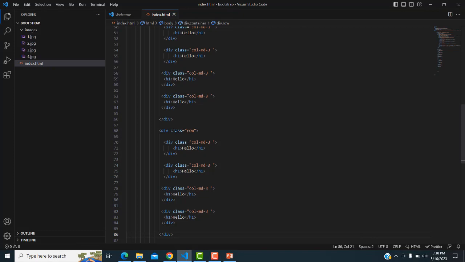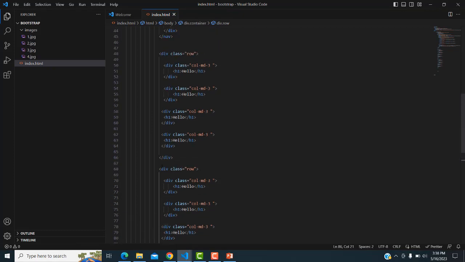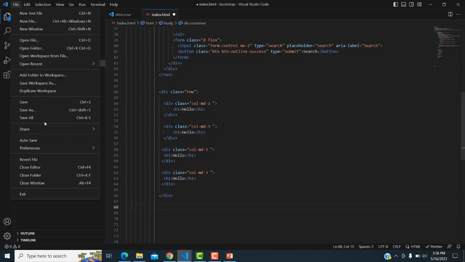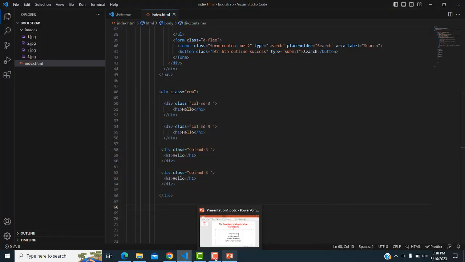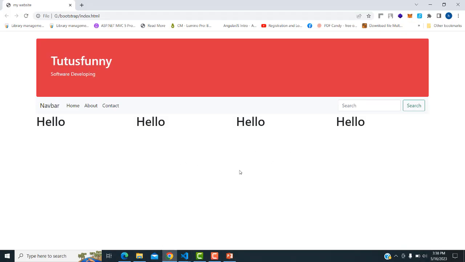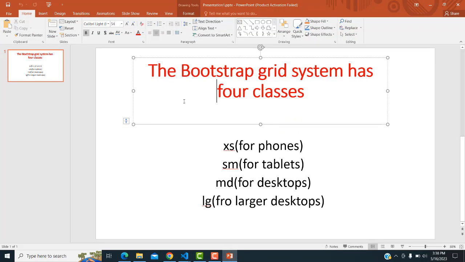Now here, we have discussed these rows. I am going to get rid of these lines. Okay, keep this line. Now we'll see the difference. If you are running this website on different devices like tablets, mobile devices and web devices, you have to run this web on different devices. So you have to consider these things, right?